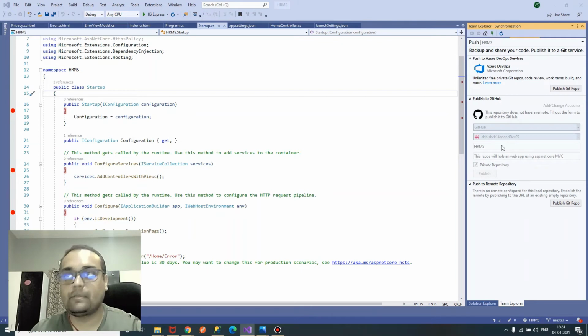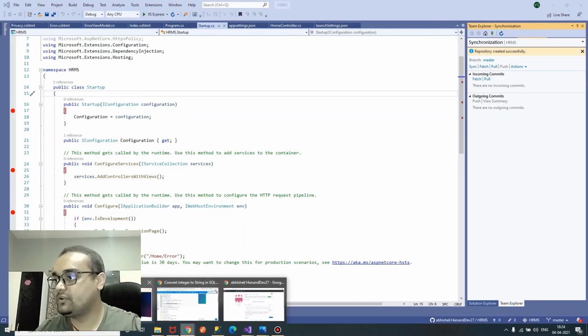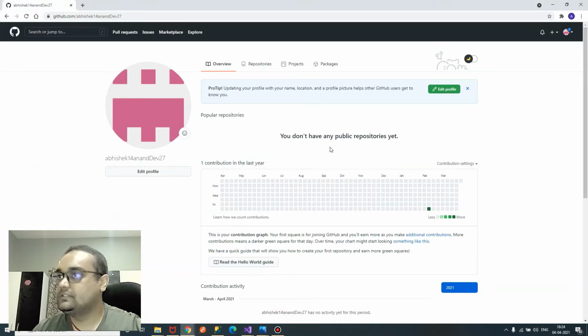What is happening is it will push all the changes to the repository. If you want to see that, you can see over here the repository was created successfully, and let me show you here, this is our GitHub profile, right?